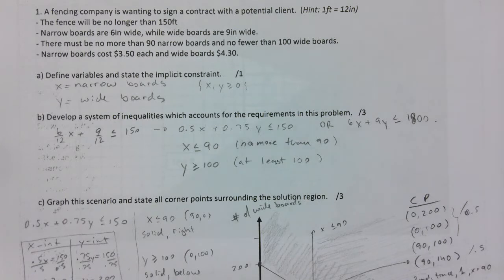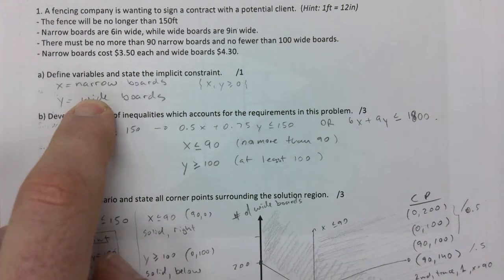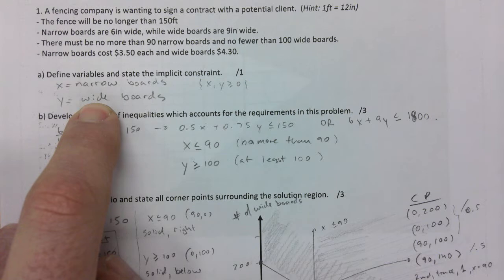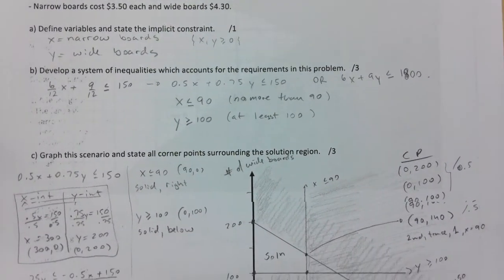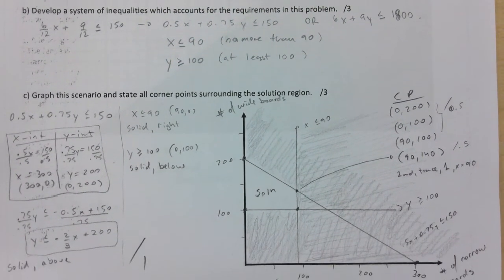No, you don't have to. I always do that for your own benefit. In this case, it's also discrete, because it's number of boards. You can't have partial units, because remember, we always go back to what x and y are, and it's discrete. But I wouldn't take marks off if that's not written.